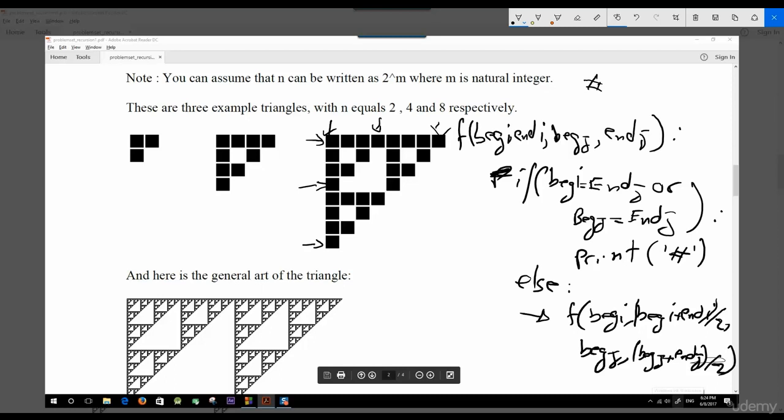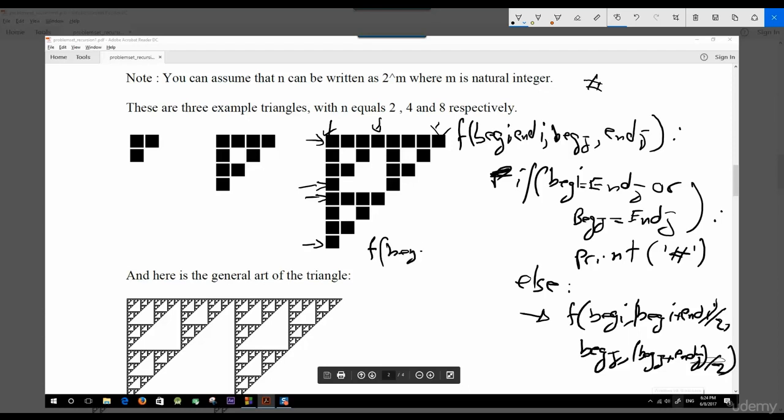This subproblem will deal with the top left square. It's the same thing if you want to do it with the top right square and bottom left square. The only thing that we have to change is the indices here. So we have to call, for example, for the bottom left square, f of, so the beginning is going to be the beginning i plus the end i divided by 2 plus 1.